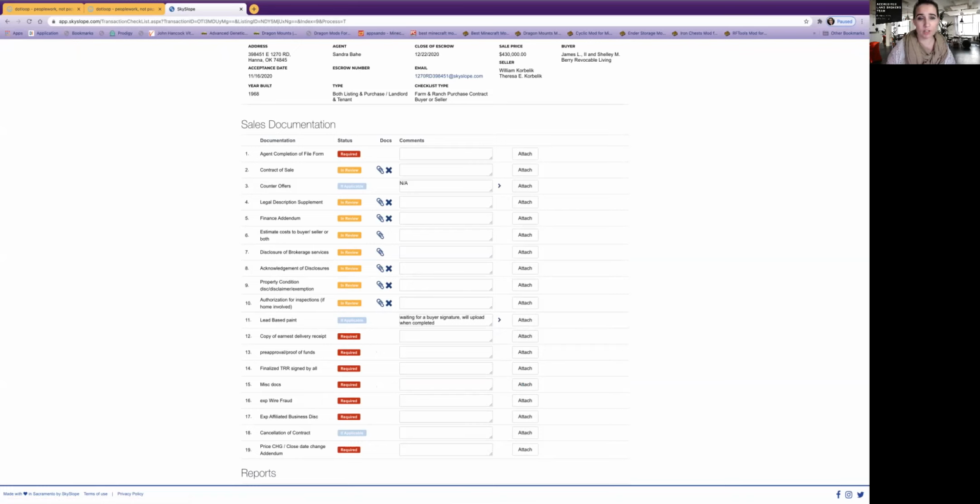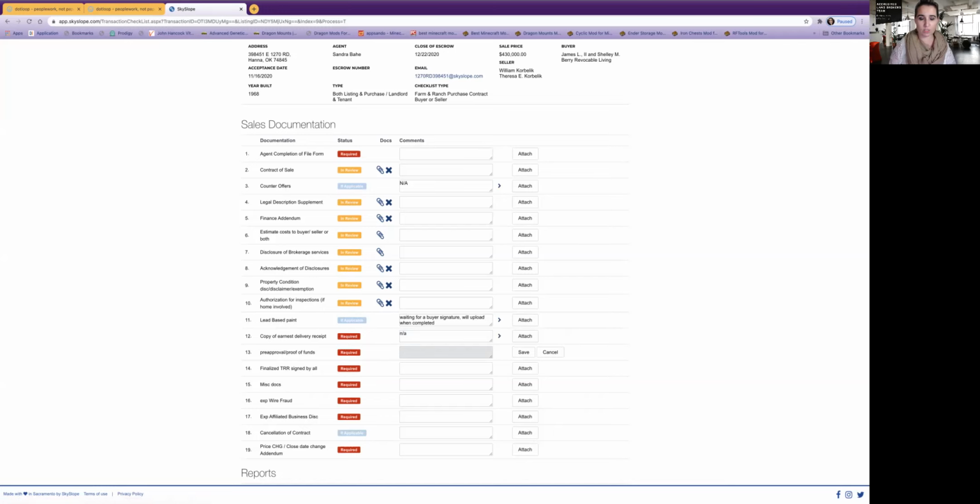A copy of earnest money. This is NA in our instance, but you can put the receipt in there or a copy of the check, as long as there's a receipt date on there, like it's been stamped from the title company. But definitely the receipt form is the best practice to be in there, because it's signed and everything. In our case, it's not applicable, so I'm just going to hit save with the note.